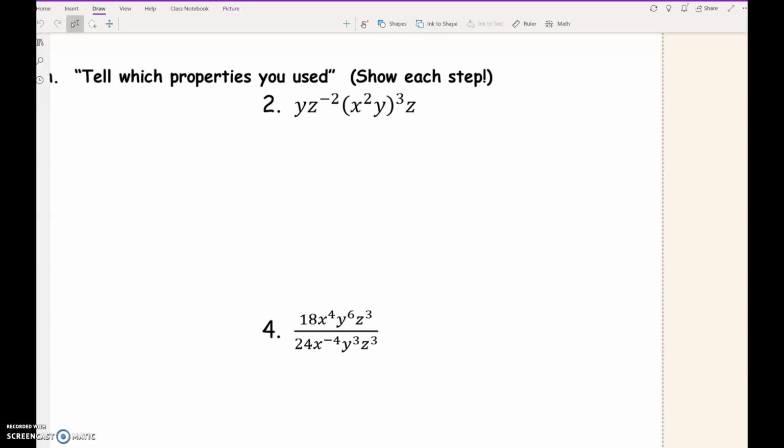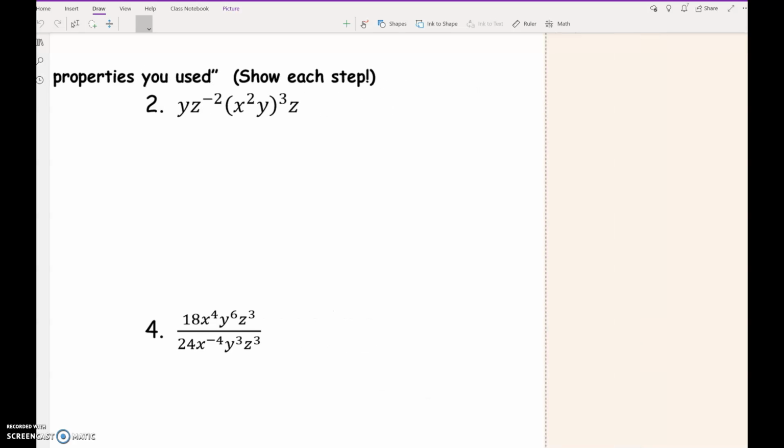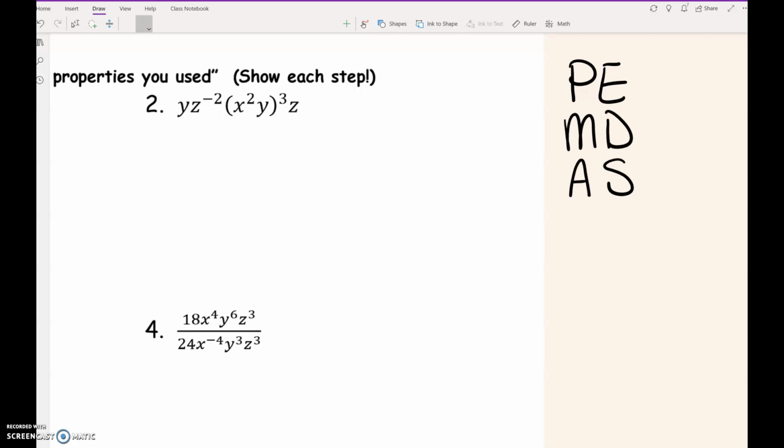Before we start, I should probably teach you about a fun little trick. Are you familiar with the term PEMDAS? Yes. Okay, if you write PEMDAS with 2 letters per line, this is a way to remember some of the simpler properties of exponents. When you see parentheses, you multiply the exponents. When you see multiplication, you add the exponents. When you see division, you subtract the exponents. So whichever thing that you see, you do whatever is below that on this little helper guide.